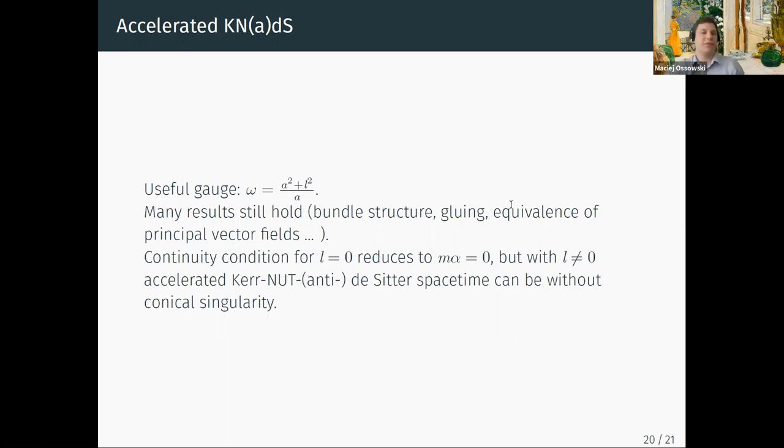What is interesting, and I think what is new about this case, is that when we consider the spacetime without L, so simply the accelerated black hole, or possibly with cosmological constant or Kerr, the continuity condition reduces again to something that makes us eliminate one of the parameters. So the obvious story that one hears about these accelerated spacetimes is that this condition requires that there is no acceleration. So there is no way to make those spacetimes non-singular.